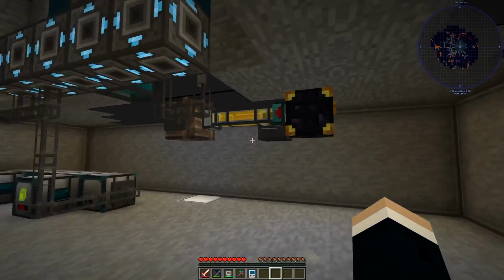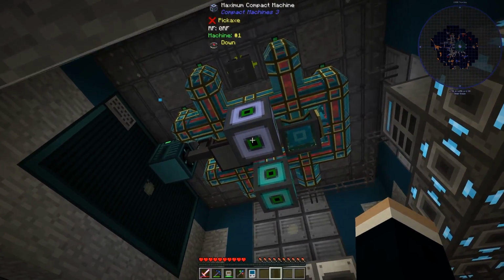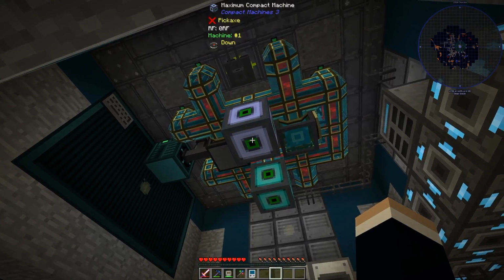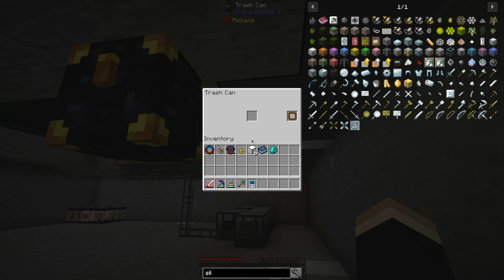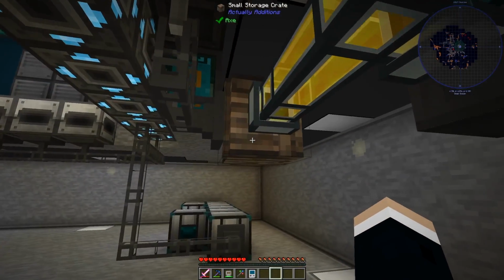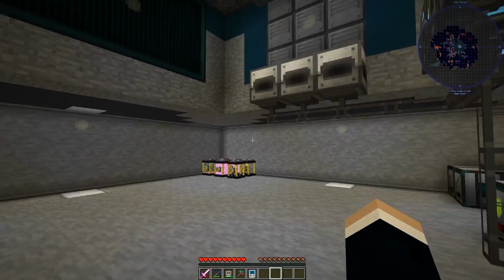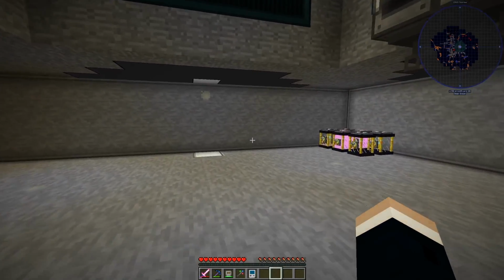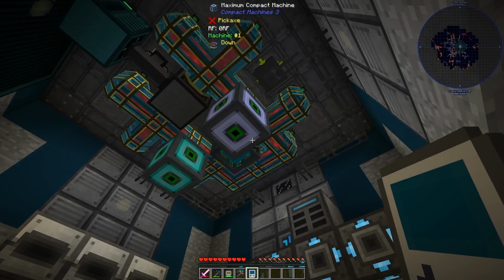We did move the ender chest from the spawner up here. We moved it from the spawner little area we had to going into the system. So it's still dropping into this, and then it goes into this storage crate and the importer. So I got my little personal shrinking device, and we're going to go in.